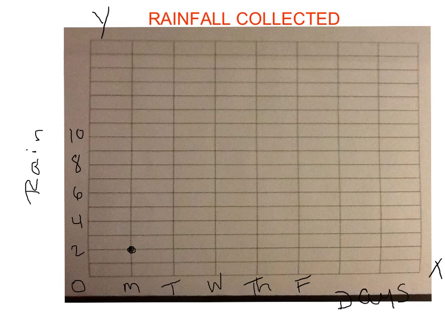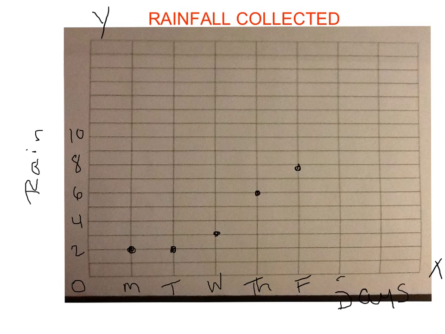All right, let's check your work. How did you do? I'm sure you did great. Our next one was Tuesday, and no more rain fell, stayed the same. Wednesday, I go over to Wednesday, up to 3. Thursday, we had 6 inches. It looks like a little bit of rain. Friday, I'm going to go up to my 8 inches.